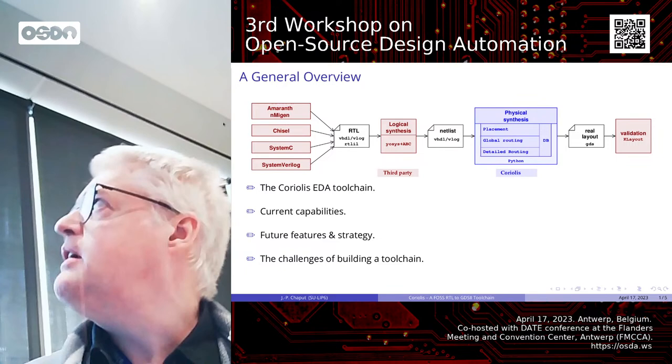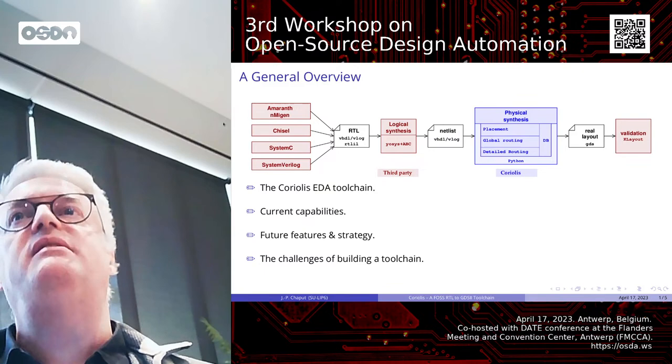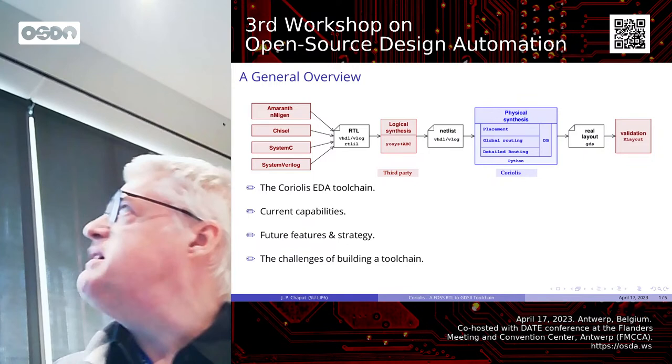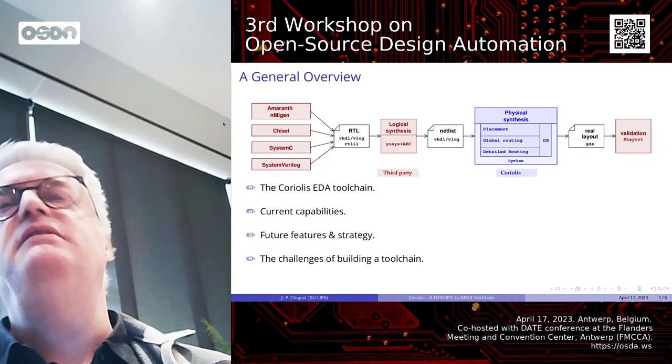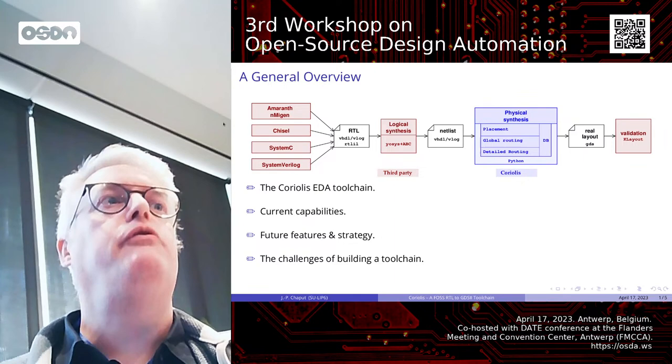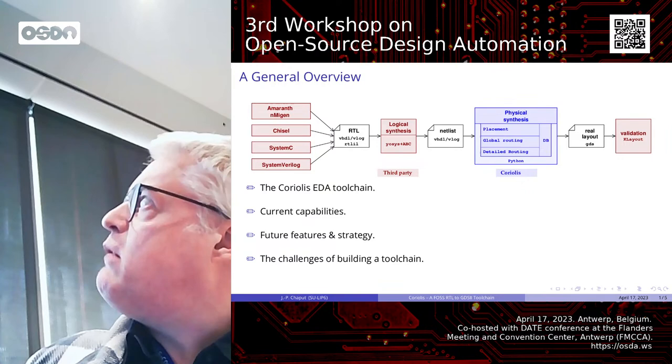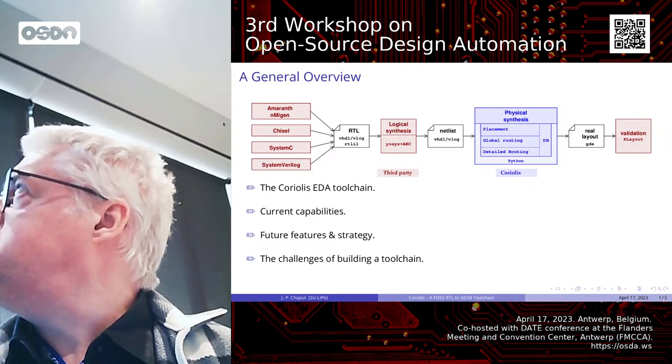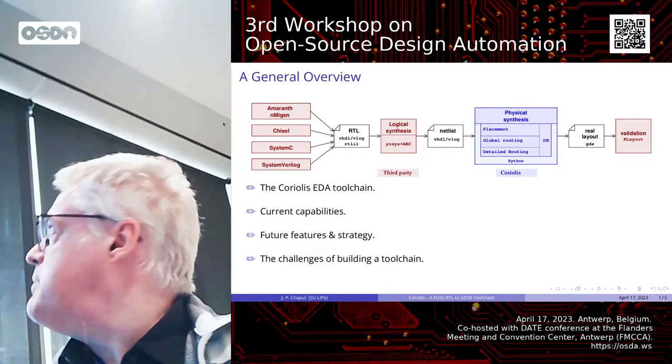That is, instead of having the tools run sequentially, we want them to run step by step through a progressive refinement process. The idea is basically to make one step of placement, then perform an analysis of the timing, and extract some constraints, some information that will guide the next step of the placement. And that involves global routing and placement. And we will go down progressively until all the objectives are met. This is our next big step. So this is the challenge. I think I didn't forget anything.